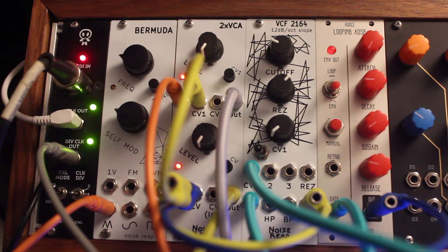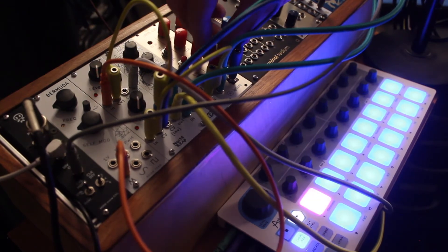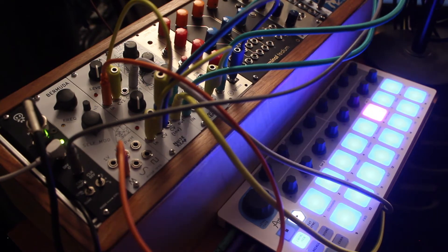I'm turning the VCO up a little bit off screen and now I'll solo it — that's a cool bass tone by itself. When we layer the filter back in we get a nice percussive but tonal thing happening. I really like how this works using both elements together: the filter provides the higher click and the VCO provides the lower sustain piece. Here's just the VCO. Here's just the filter. Here's both layered again — it's pretty massive.